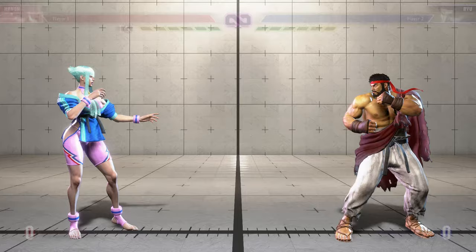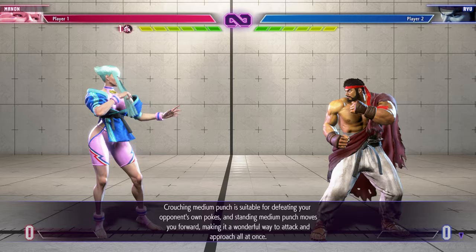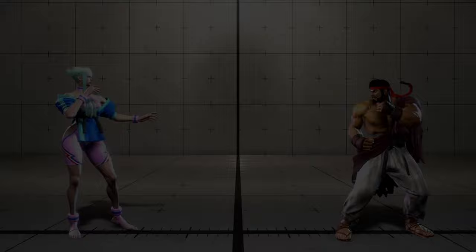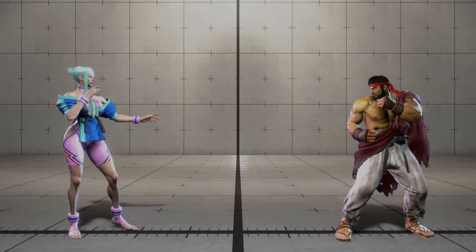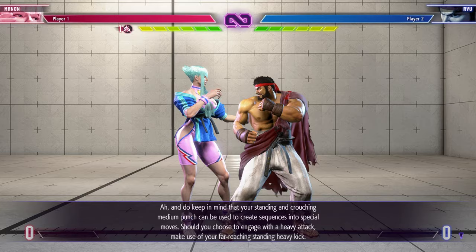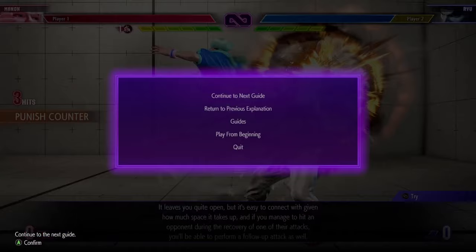Crouching medium punch is suitable for defeating your opponent's own pokes, and standing medium punch moves you forward, making it a wonderful way to attack and approach all at once. Another fine choice would be your standing medium kick. Should you choose to engage with a heavy attack, make use of your far-reaching standing heavy attack. It leaves you quite open, but it's easy to connect.